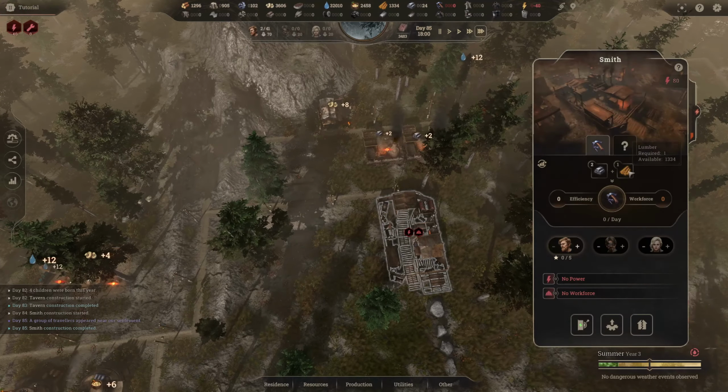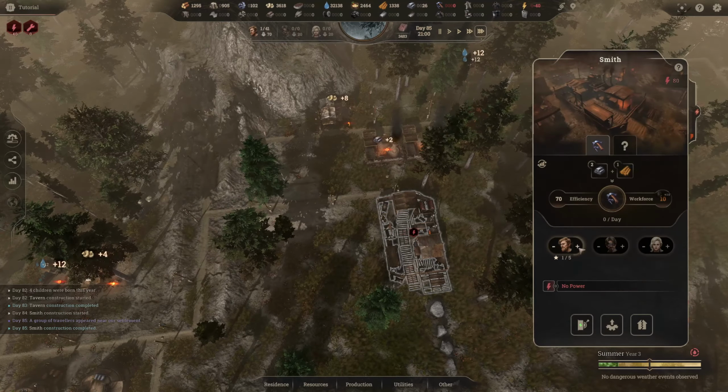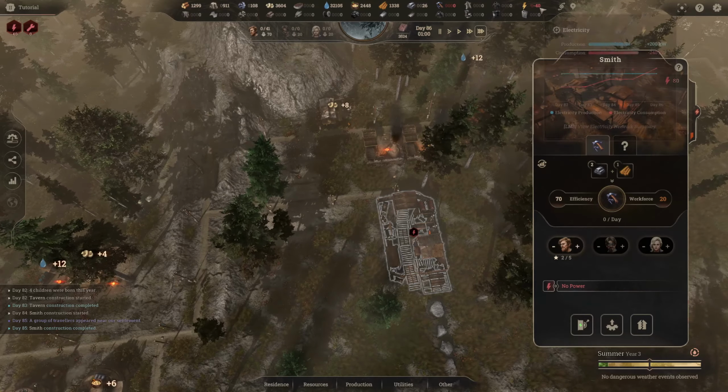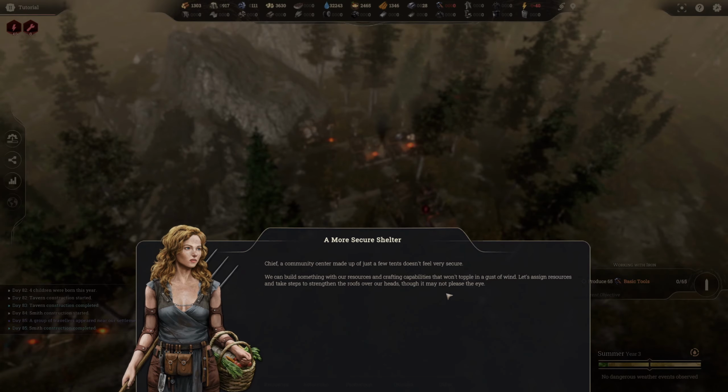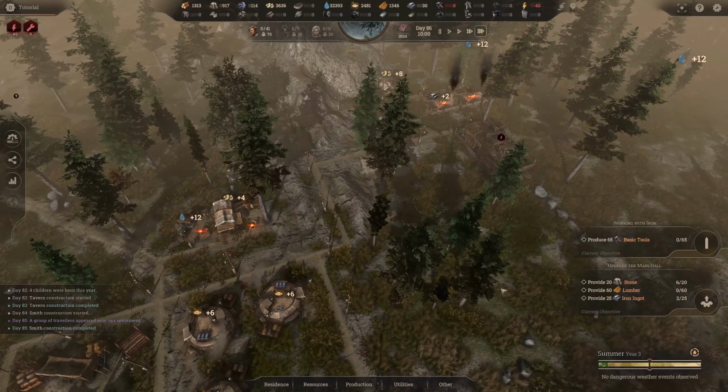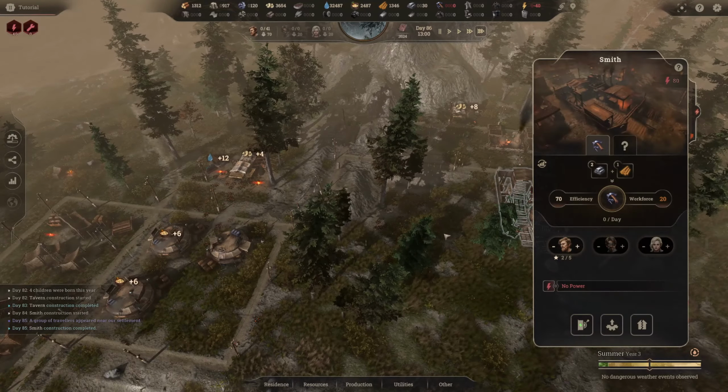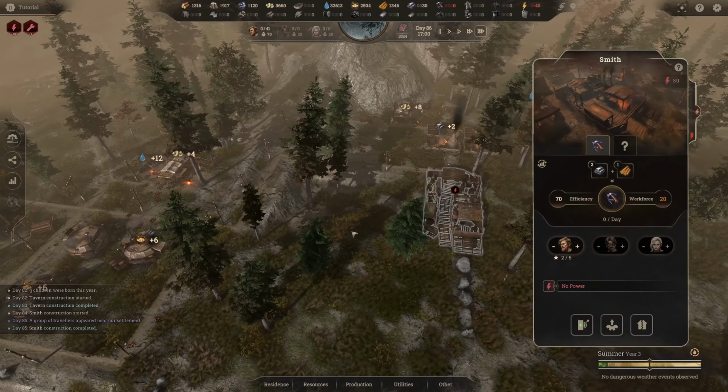So select your tools here. That costs lumber plus iron. No power now, so we've got 40 that are missing. So upgrade the main hall. We'll get that one going. That's fine. Make it happen. And it costs stone, lumber, and iron, so we'll get those in. We just need to sort power because no production will happen if it doesn't have it.